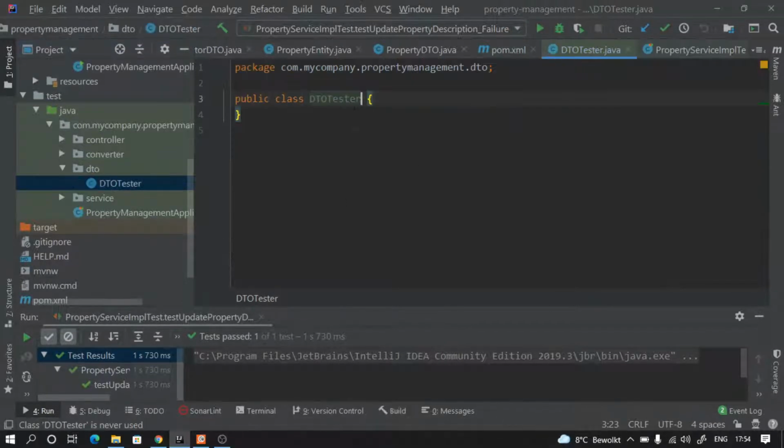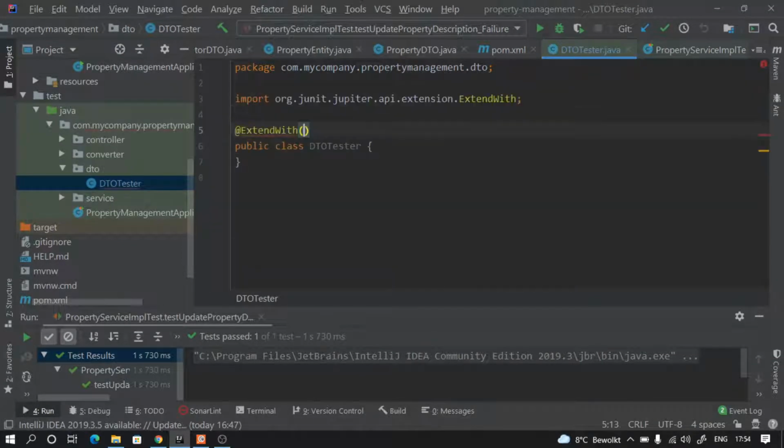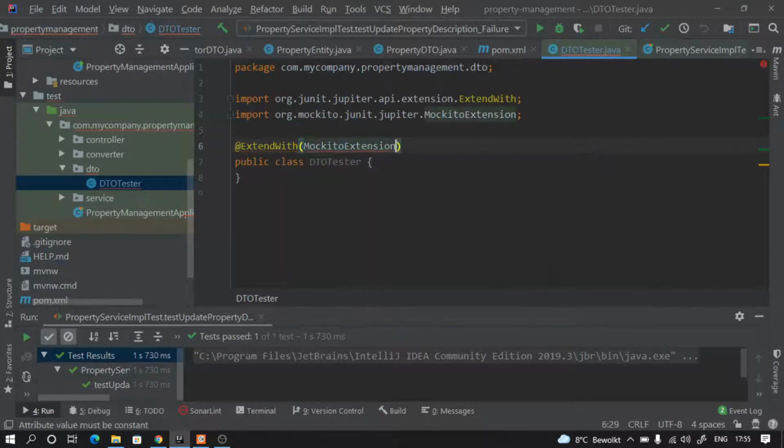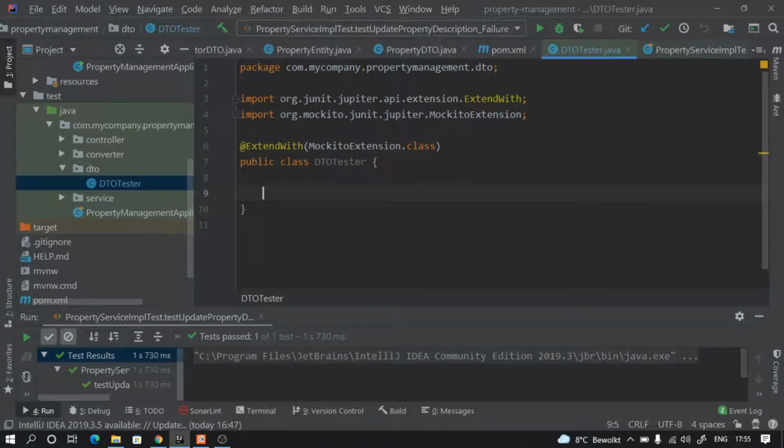And here I'm going to say ExtendWith MockitoExtension.class, and I would have to create only one function here, void testAllDTOs.